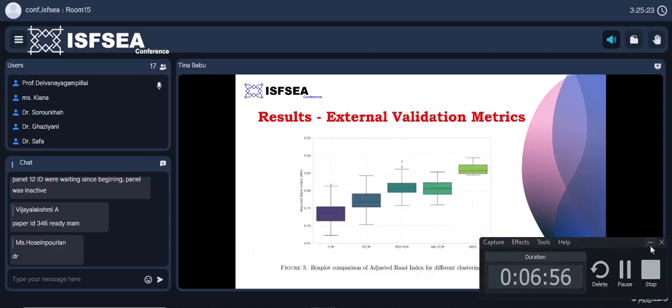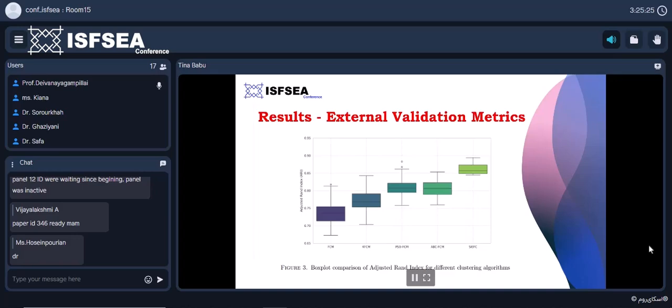When we plot the box plot of the adjusted Rand index for various clustering algorithms, we can see that the proposed one is not overlapping with any of the other techniques, and it shows a band of 0.85 to 0.87. So it is in a different band, showing its performance.